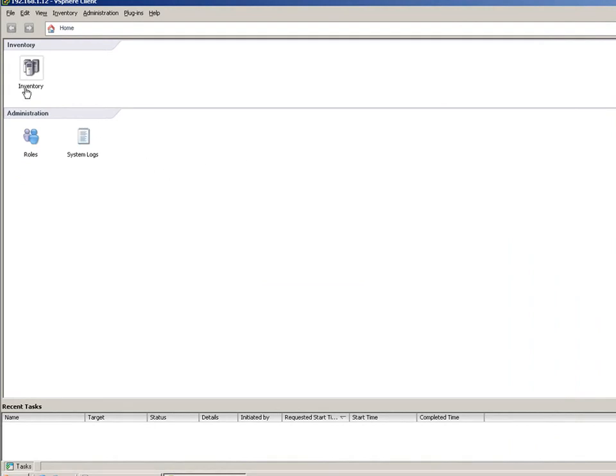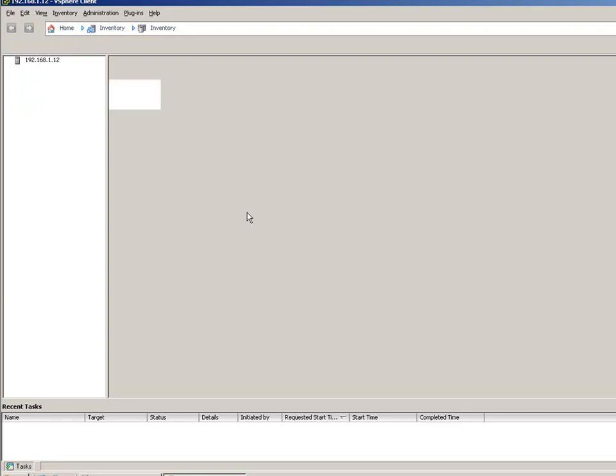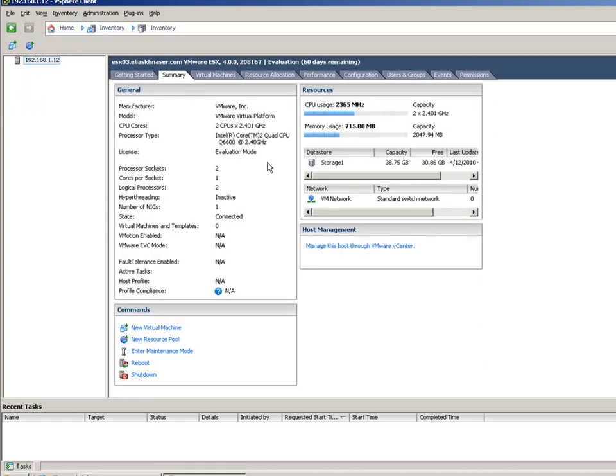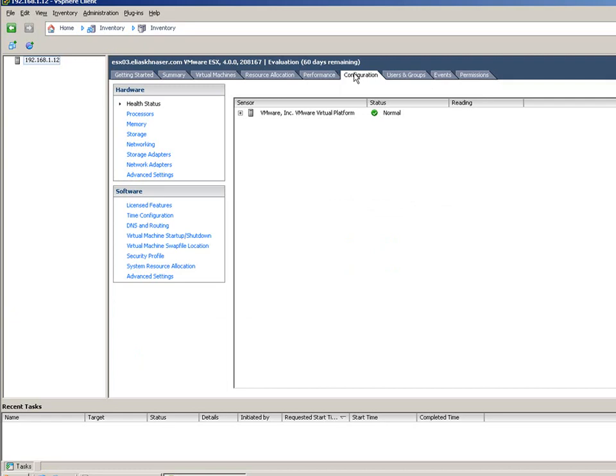Now to get to a more familiar screen, for those of you that have seen ESX3 and so on, you can click on the inventory and you'll get to a more familiar screen. From the summary tab here, you'll be able to take a look at what type of hardware this is installed on and a brief summary of the system. But for the most part, and throughout this training course, you guys are going to practically be living inside the configuration tab. When you click on the configuration tab, it's going to default to the health status, so you're going to be able to see the health of your hardware, etc.